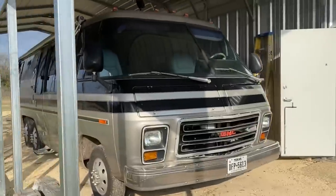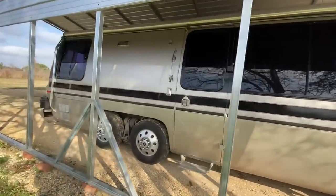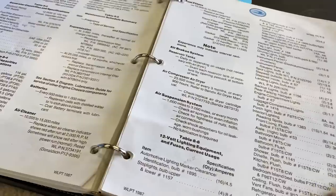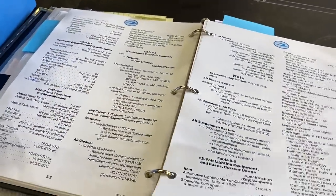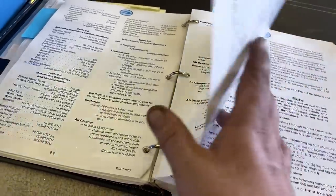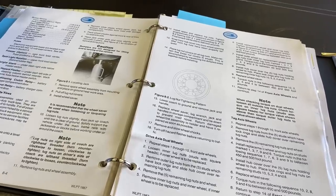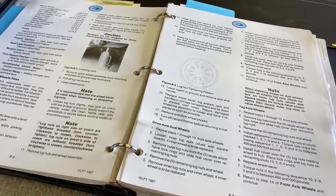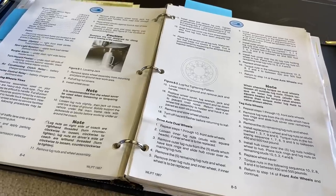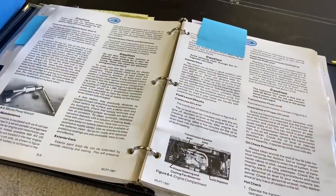Rob's got this sweet little beauty here too. So we've been going through the book here and looking up all of it. This has all the filter numbers, fluids, everything for the Bluebird here. And we're gonna go through and do services. Pretty much everything, oil, everything except the transmission, which has Transcend in it. We don't need to do that, but we're gonna change the filter on it. Air filter, oil filter, fuel filters, both generator and engine, transmission filter, coolant. It's got the green stuff in it, so it hasn't been changed in a while anyways, so we're gonna go ahead and make sure for sure that we have the right stuff in there since it's a wet liner, so we don't have any cavitation issues. And then I think go through and look at wheel bearings, that kind of stuff. Just general routine maintenance on it. The bus overall is in really good shape. The engine sounds really tight.